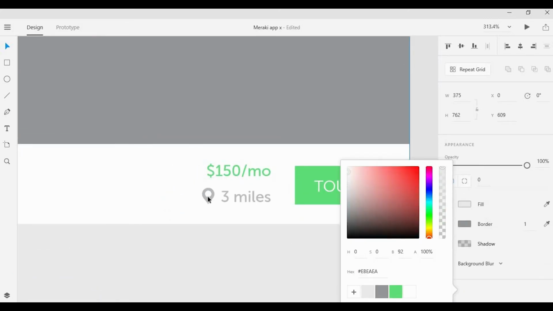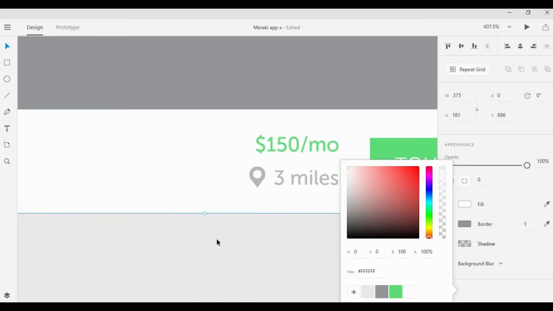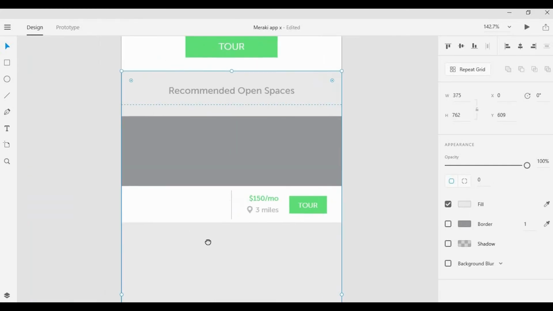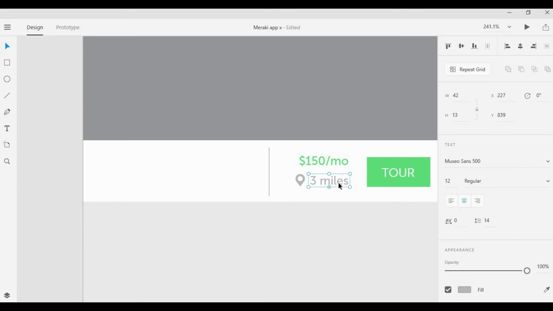Okay. Green. Alright, I'm gonna add a kind of a break here. Make that about 0.5. Cool. Now all that's left is to add a text field which contains the name of the creative co-working space.